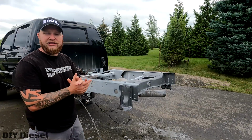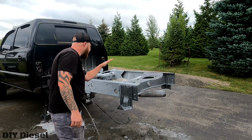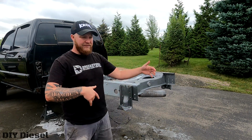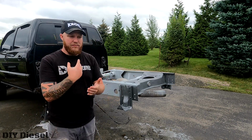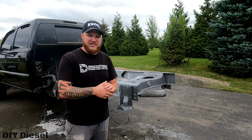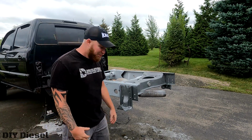Now when it comes to painting, that's gonna be a completely separate, different video for you. You get what I'm saying for you guys. I'm gonna show you exactly the primer process and the painting process, what I'm gonna do for this. It's gonna be really simple. Like I said, I'm using farm implement paint. Wow, I cannot speak today.